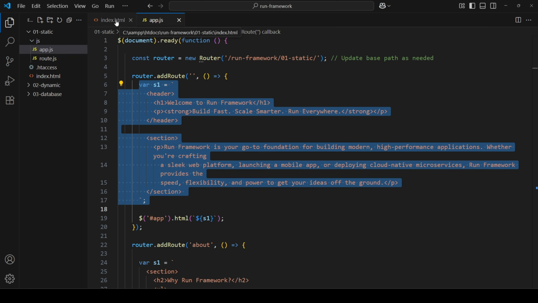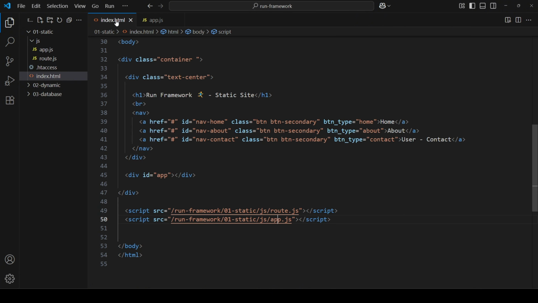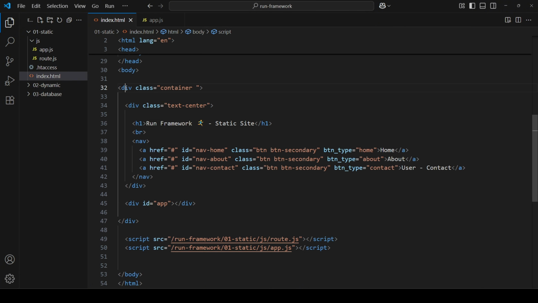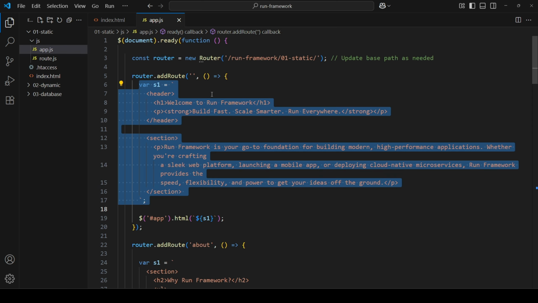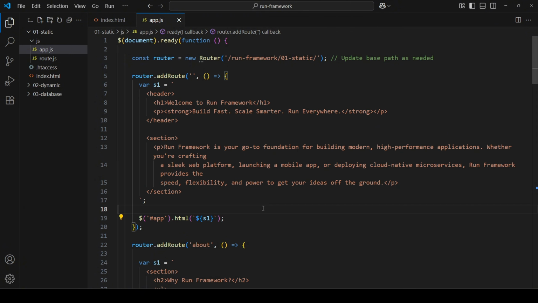And just to show you one more thing I want to share before we go any further: I have this container, I have this h1 tag, then I have a nav, and then I have another container with the ID called app. This is where all the HTML data gets imported into it or shows. So this is what I am doing right here. I'm saying, hey, this is a string where it says header, boom, boom. And then whenever I click on the home button, I'm going to go ahead and load that in there. And it's that simple.